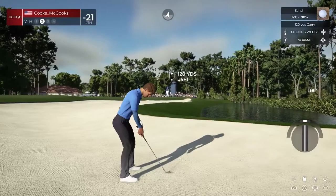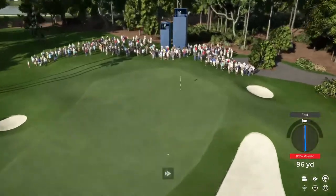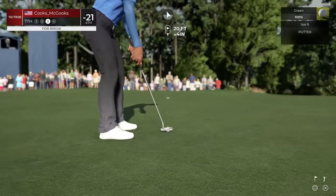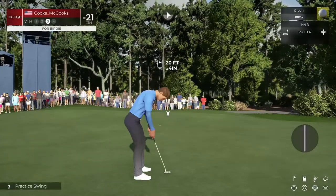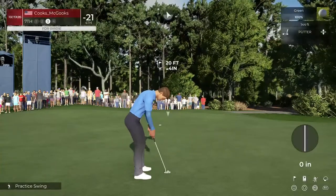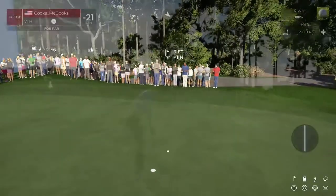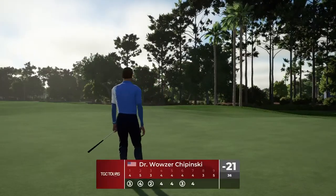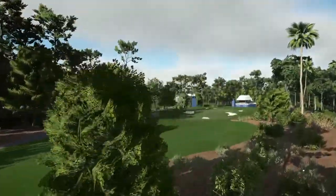What do you say? Good one. And this one is for the birdie. Par putt. Okay, time to head over to the next hole. And after that hole, you will stay at 21 under par.